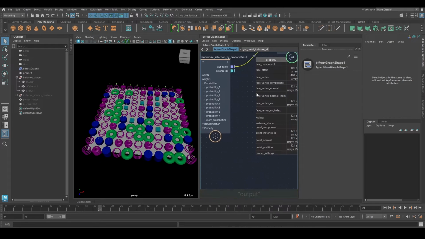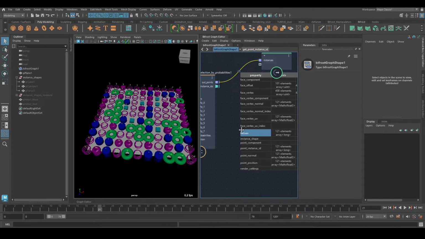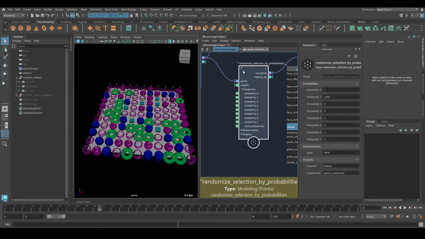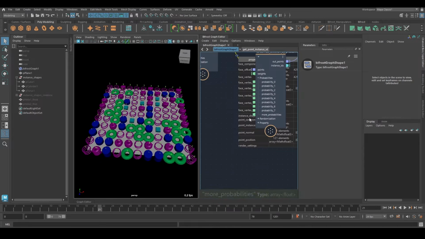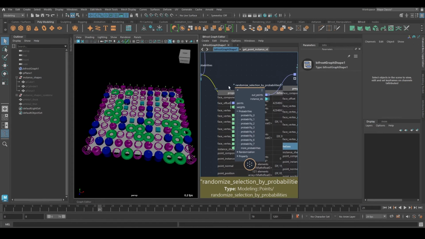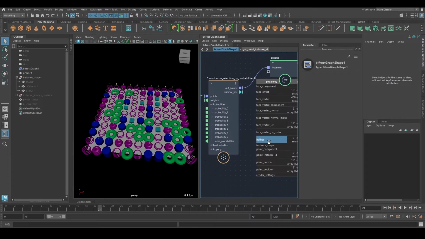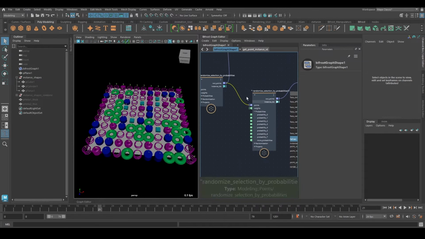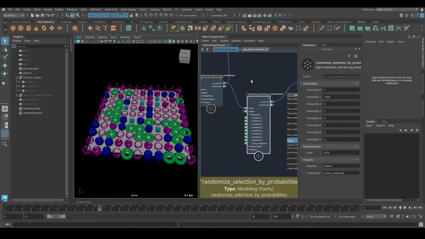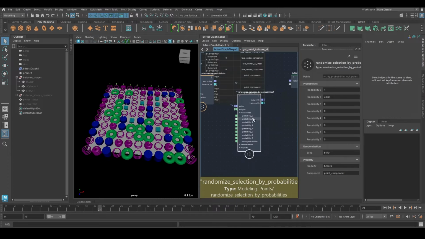We have now a helix geo property targeting the point component that's being created by this compound, because we can see here it's not there yet, and after this node it is. But we can actually create this property ourselves without having to use this node if we want to be 100% specific. So let's get rid of this.